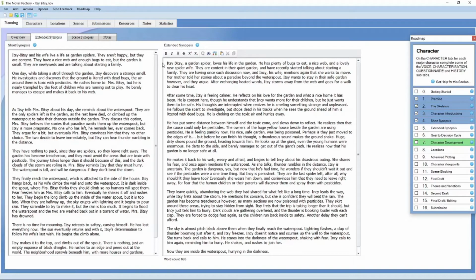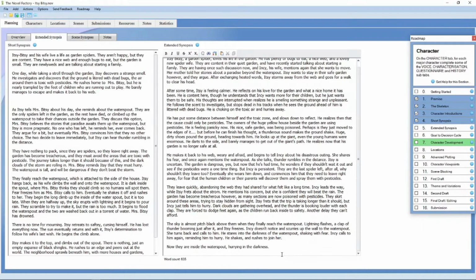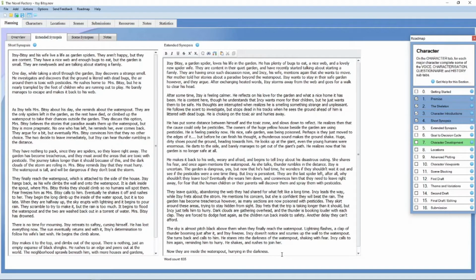And that's where you put, between each scene, a paragraph for when you go into your scene synopsis, which you'll see in just a minute. Now, I did not expand my whole synopsis because this is just an example, but you can see that I have added a lot more because I only went to the part where they were just getting inside the water spout, and I'm already at 635 words.